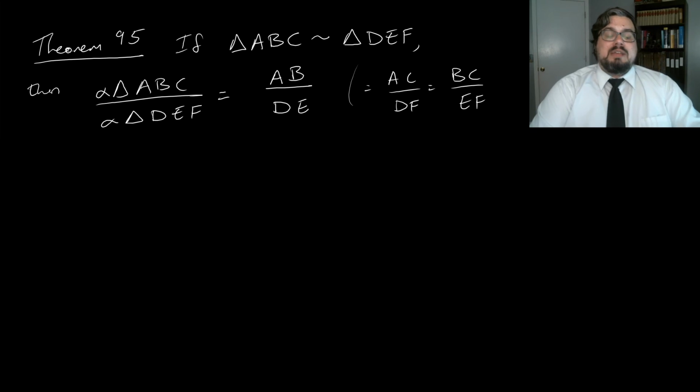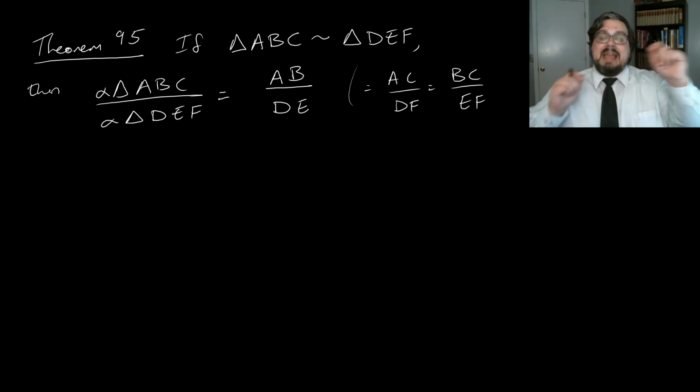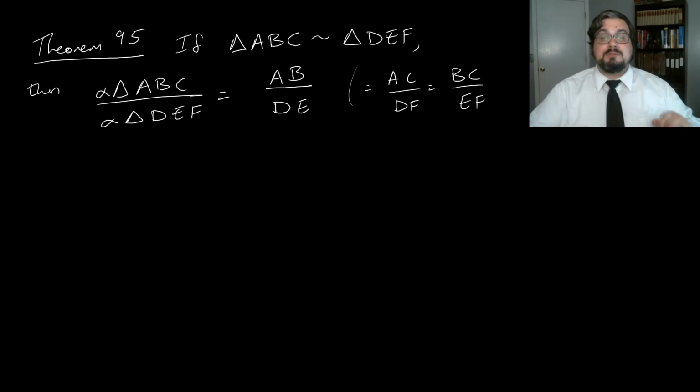And when you look at various lengths on these two triangles, for instance, corresponding altitudes, then the ratio of corresponding altitudes is equal to this constant of proportionality that you get between the two triangles. However, when we look at area, the ratio of the areas is not exactly equal to the ratio of the lengths. Instead, it's the square of it.